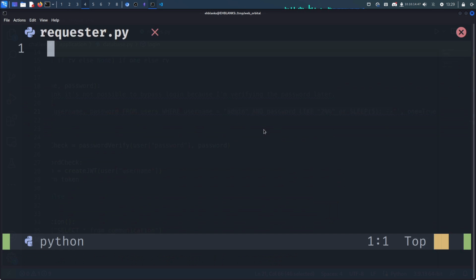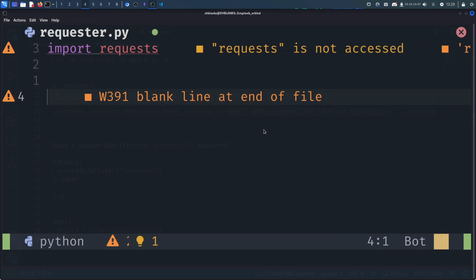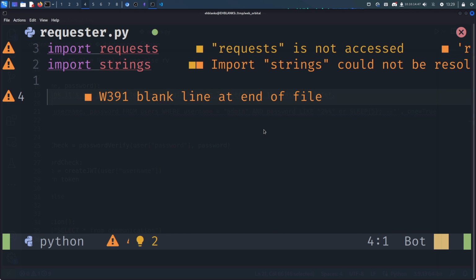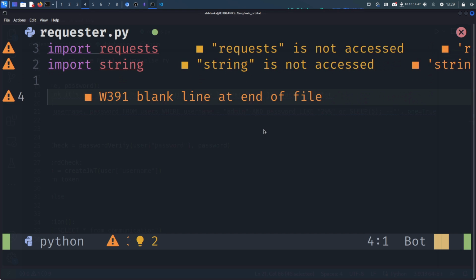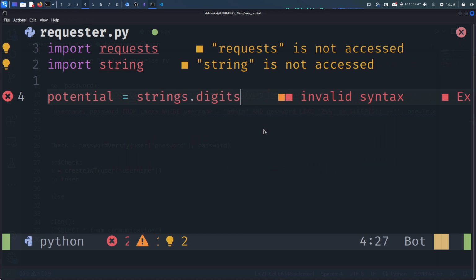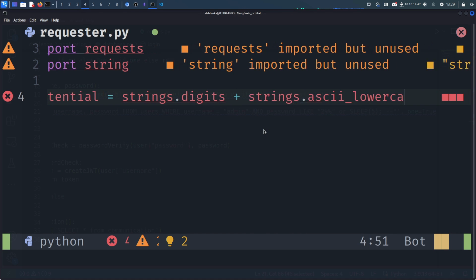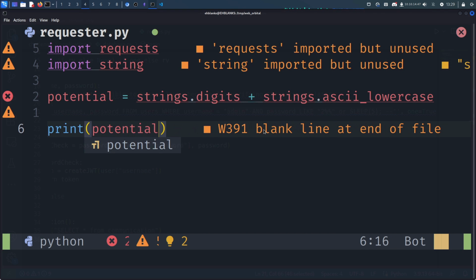requester.py, let's just call it, and then import requests, because we will need requests, and then import string, and then let's say potential equals string.digits plus string.ascii_lowercase, and then print potential.